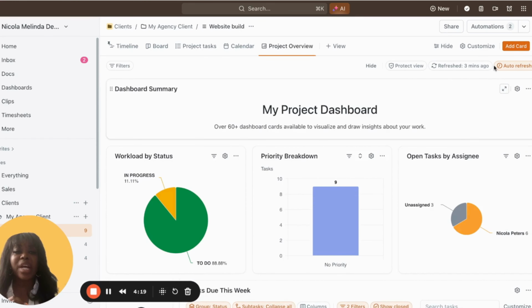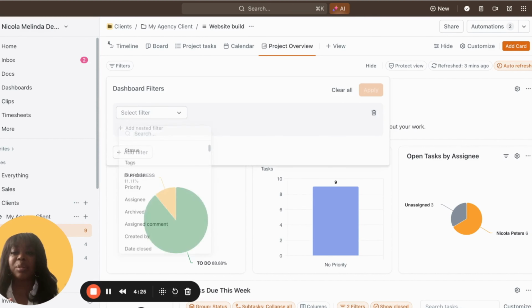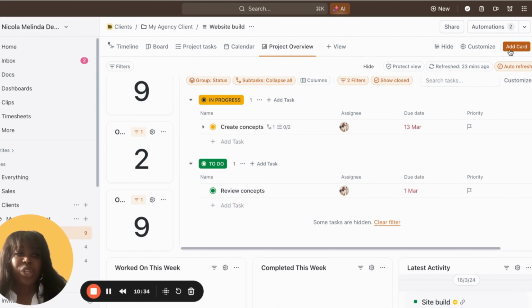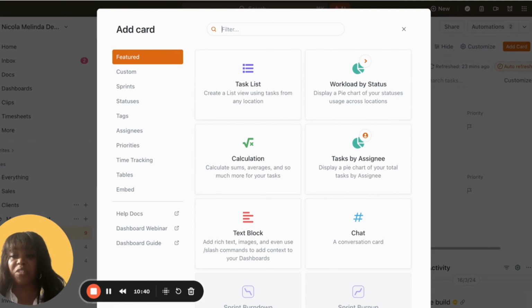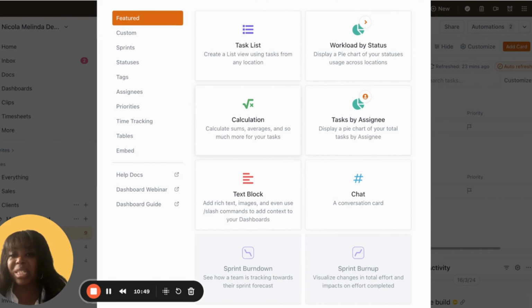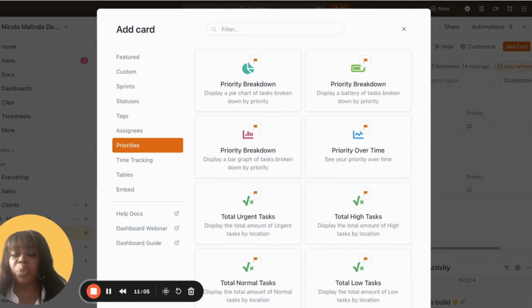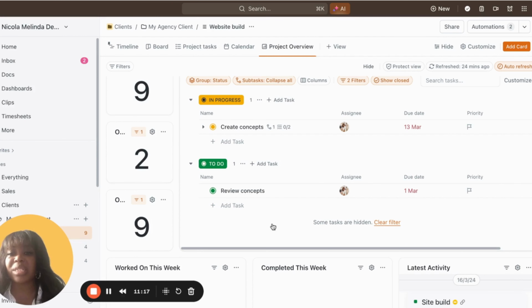And so you can create and update this dashboard. We can still use the same filters, so we can absolutely apply the same filters across the board. What you can also do is still have access to the same cards in this dashboard view. So if you are familiar with the main dashboards that we would use before in ClickUp, you can actually access the same widgets. So you have the opportunity to add in additional cards, text blocks, task lists, and other useful widgets that can help you to choose and showcase the data that you really need to see at a high level dashboard view.